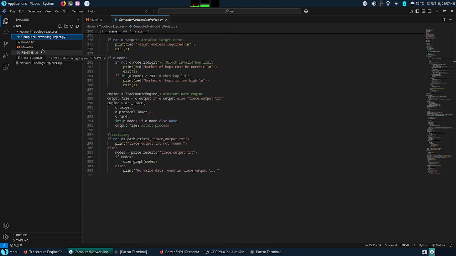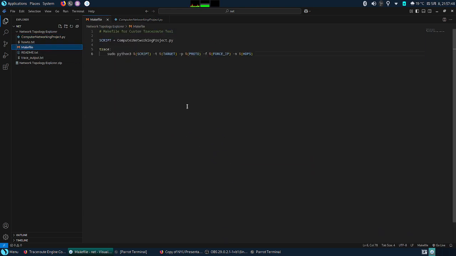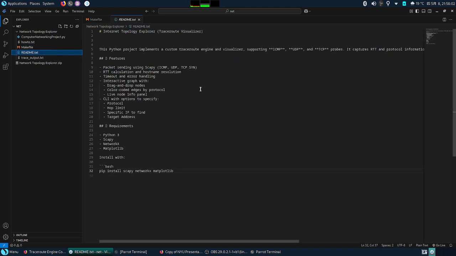Okay, so here's our makefile. We can add the target, the protocol which we are using, the IP which we want to find, and the number of hops which we want the explorer to explore. The readme file is also added.